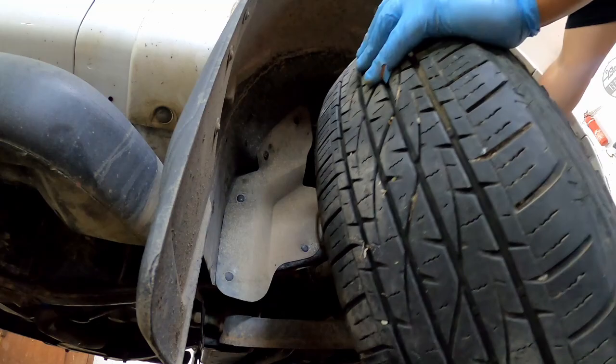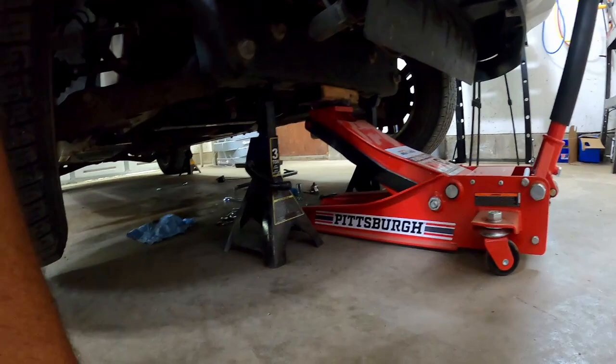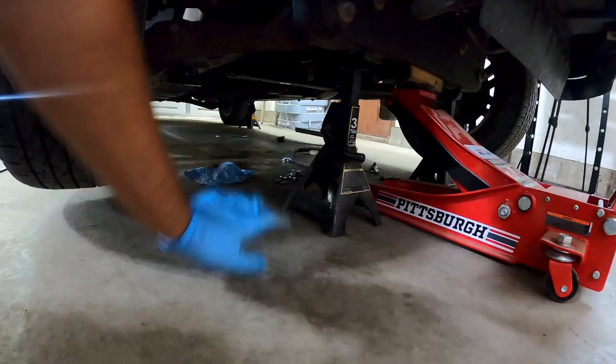Show you the setup that I used for this. Got two 3-ton jacks, and we got a 3-ton rapid pump jack. And make sure that the vehicle is not going to come down on you. I've got a jack down there as well. It's not in use. I was going to put it down there, but I figured I was good and safe with this. So take care of yourself.